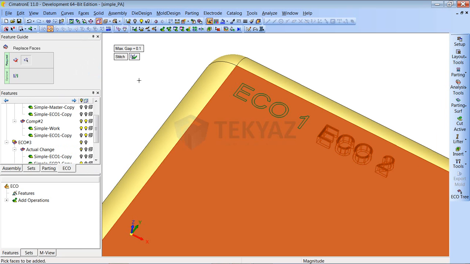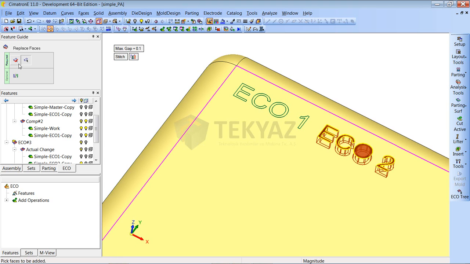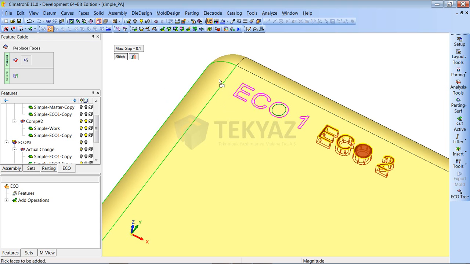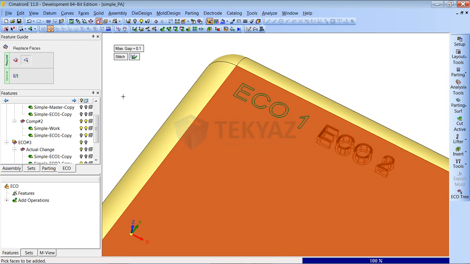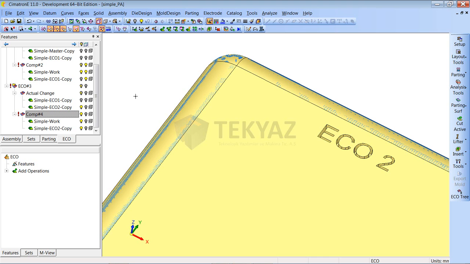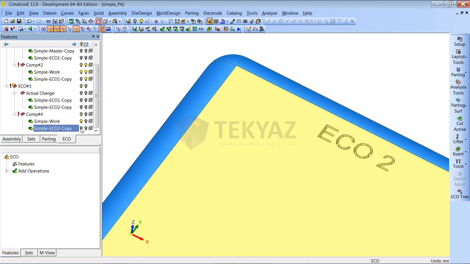Now, if the boundaries of the two groups are matching, we will get this mark that says that a stitch can be applied after the faces are removed and added, and we will get a closed object. If we remove some faces, we will get a marking showing us where we have discrepancies between the boundaries. Of course, we will bring them back in. We get the marking that everything is okay and the replace was done. And if we look only at the work part, we can see that it is closed and looks well and that the change is applied.